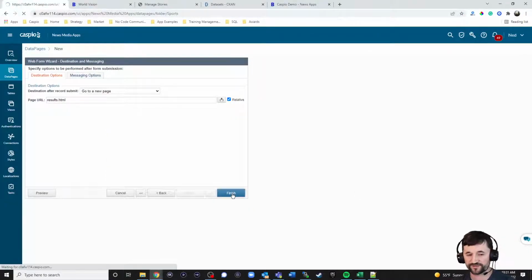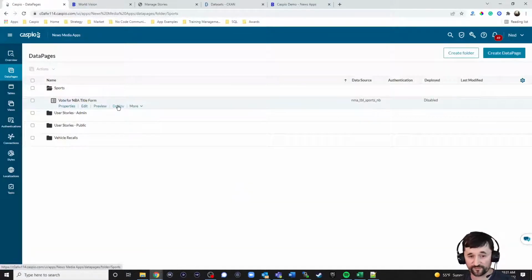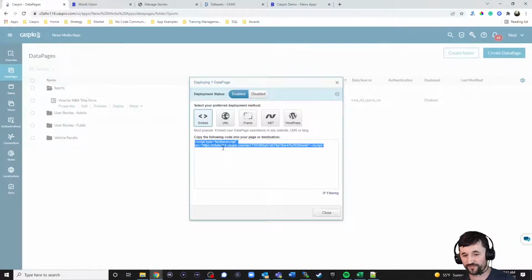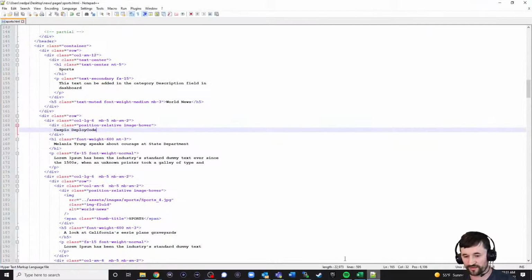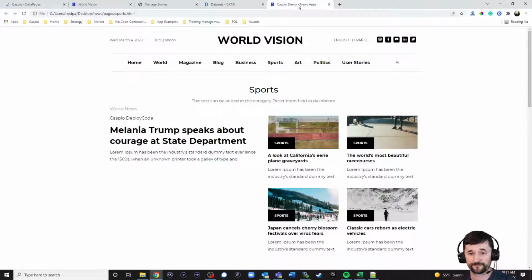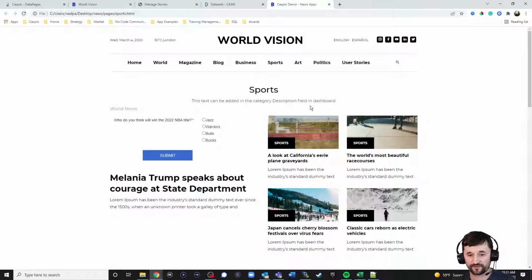Okay, let's hit finish. Let's take our form, deploy it, grab the embed code, open up the notepad, and just replace that with that. And let me just see what that looks like on the front end. Refresh. Okay, I don't mind that. I can come back here and rearrange my label. I can put the label on top of my radio buttons. I can make everything bigger so it fits nicely on this page. But for now, I'm okay with that. We're not too concerned about the aesthetics. Let's keep things the way it is.